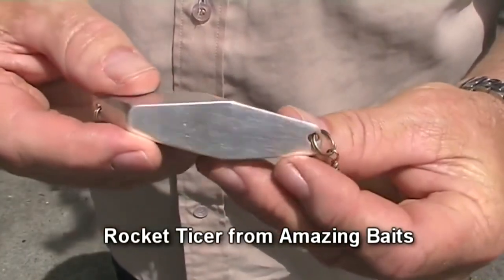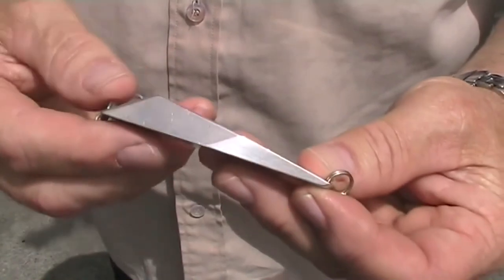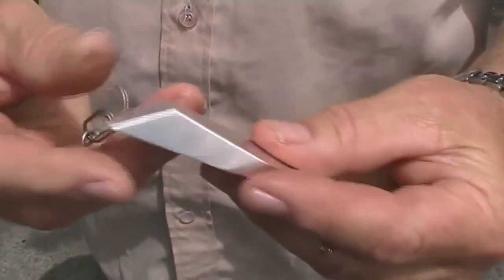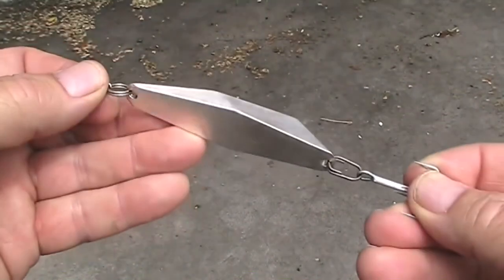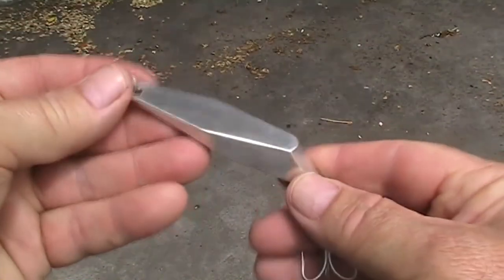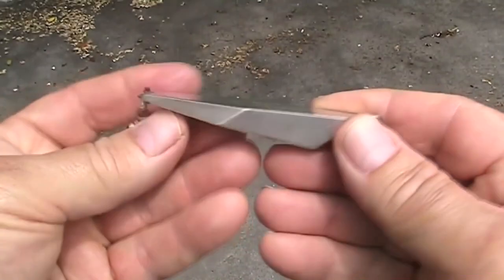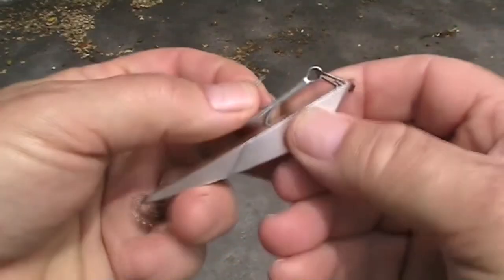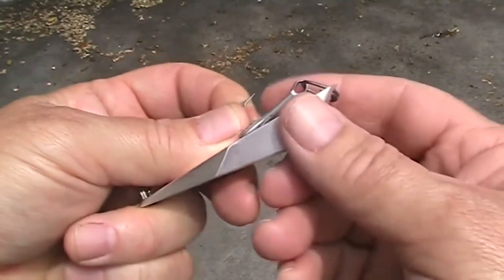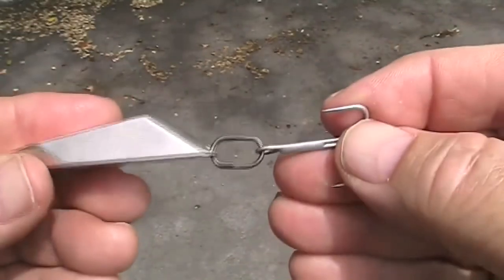Here is an excellent new salmon ticer called the Rocket, made in Christchurch by Amazing Baits. It's a weight forward model designed for maximum casting distance. This brass hex rod has been cut lengthways on a shallow angle, leaving most of the weight at one end. Like all really good ideas, the concept is amazingly simple and these things cast for miles. This silvered version weighs 78 grams. There are also yellow, white and green powder-coated models and lighter 55 and 68 gram versions. The hook is a size 2 VMC connected with an oval split ring. If you want to make really long distance beach casts, you need to get some of these new Rockets from Amazing Baits.